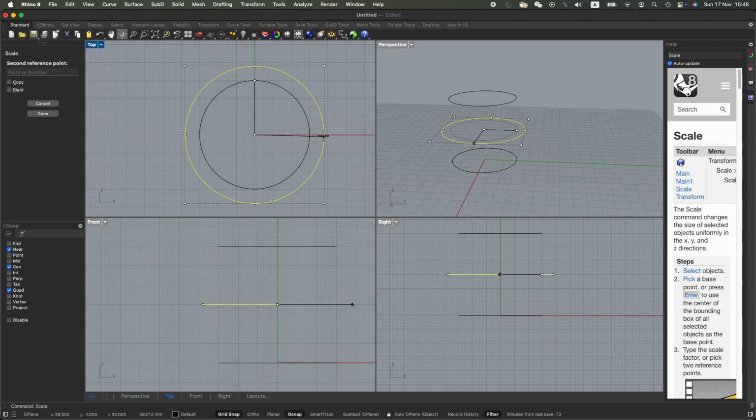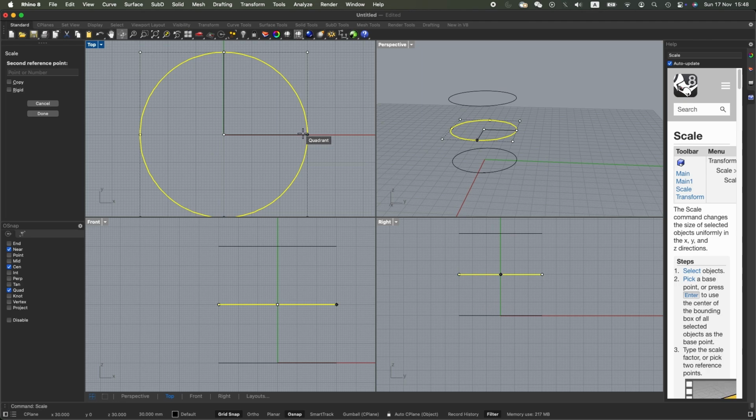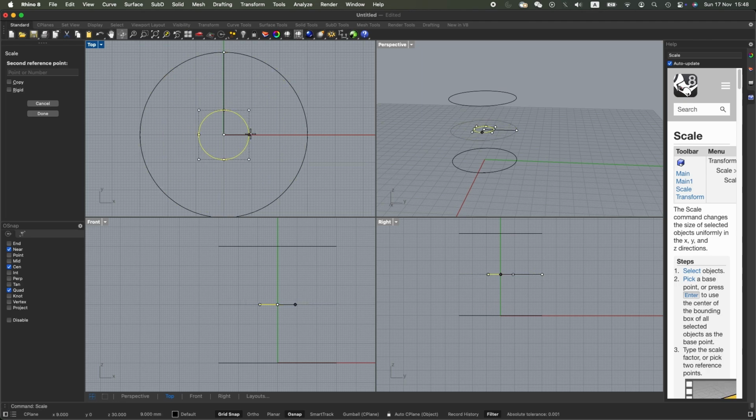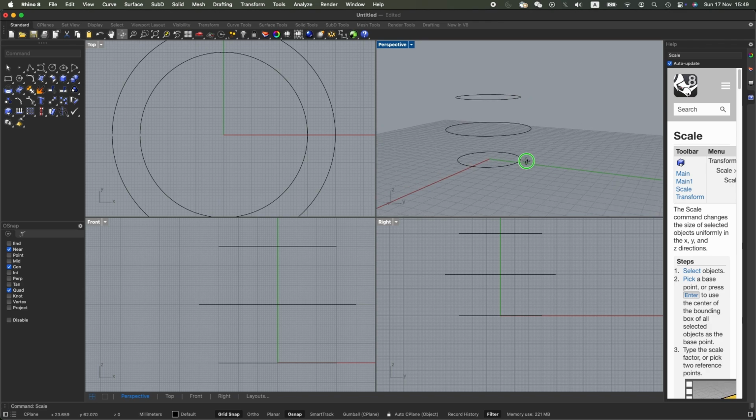So I can use the grid to understand the measurements, because this circle is 30 millimeters radius. Here you can see that this square in the grid is 10 millimeters, then 20 millimeters, 30. So if I click on this one, the radius of this circle will be 40 millimeters, and so on. Here 50. So let's say 40, and let's have those circles.